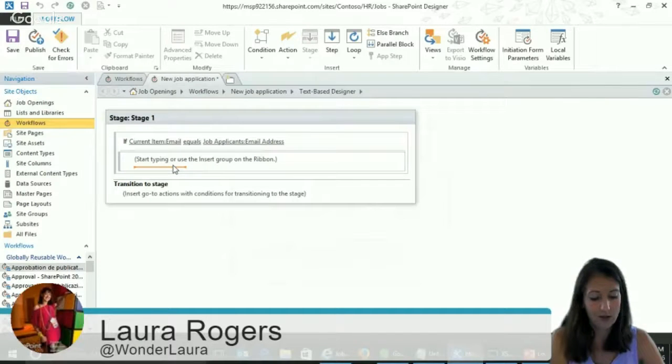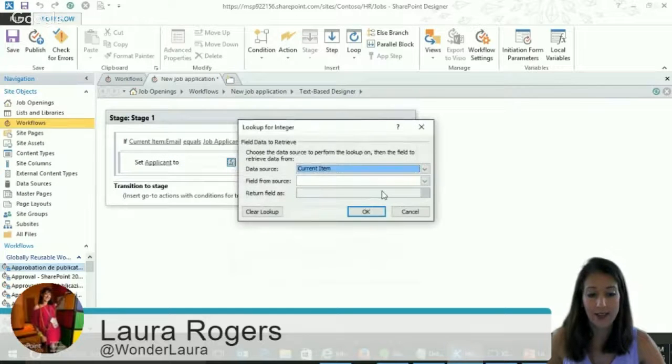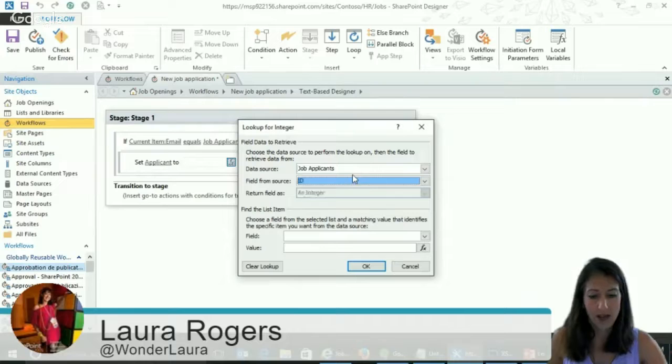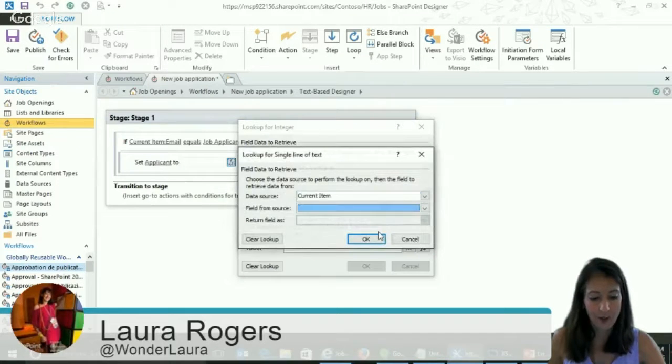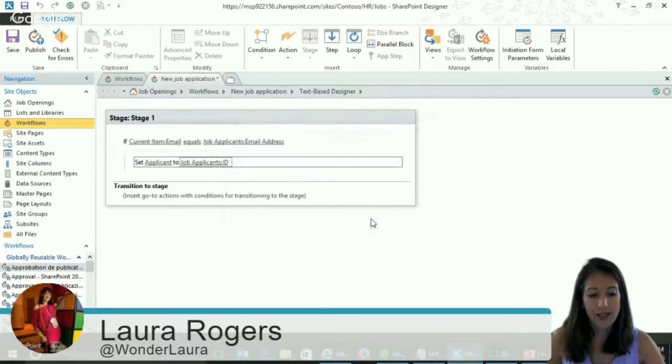So set field applicant to the ID of that item, so the job applicant ID, where the email address equals the current item email address. So if the person exists, it's going to get the ID and set it in that field.